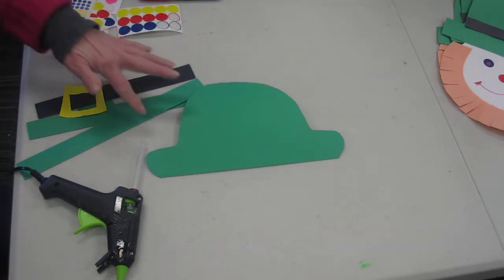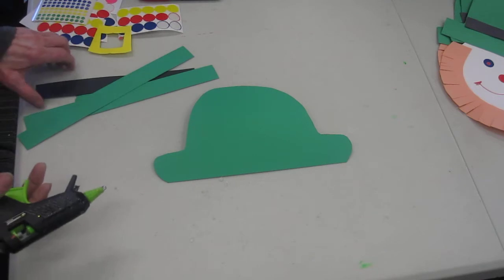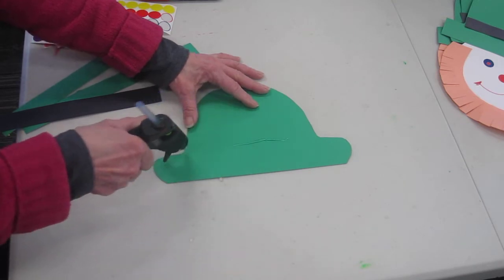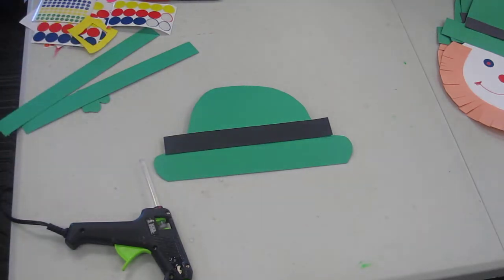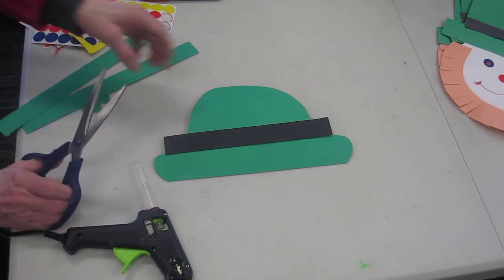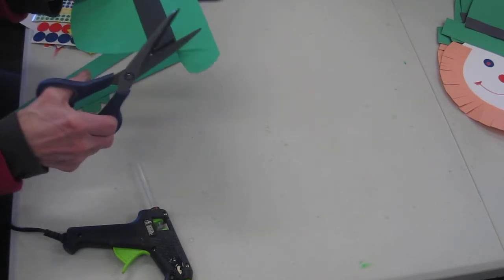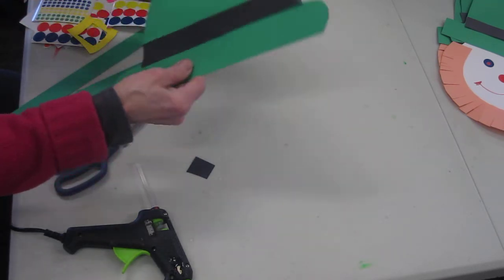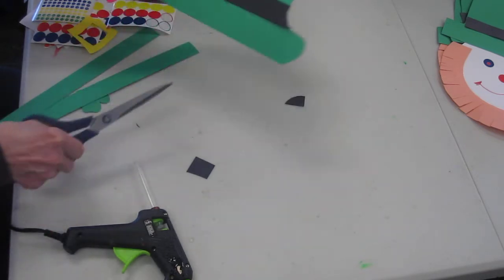So let's make a leprechaun hat today so we can pretend to be leprechauns. And these kits are available at the library for you. So we need to add our black to our hat. And then, of course, we need to cut it to make it look nice. I know you'll take more time than I do to make it look good.